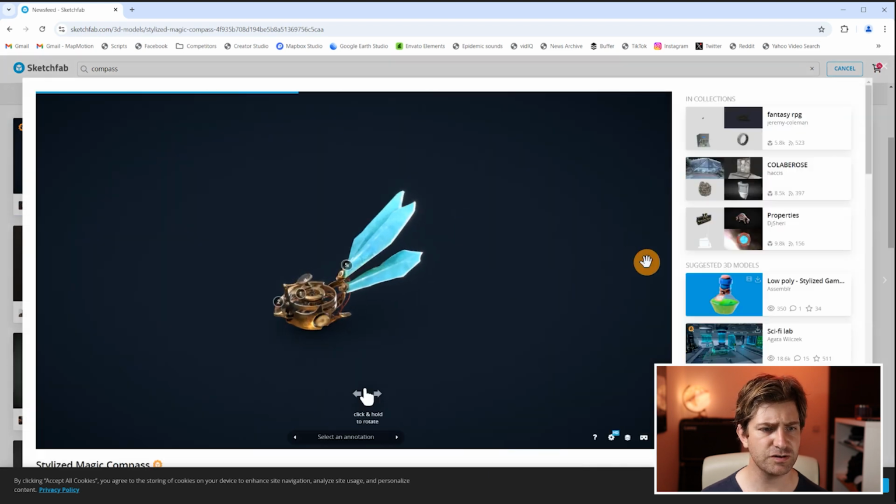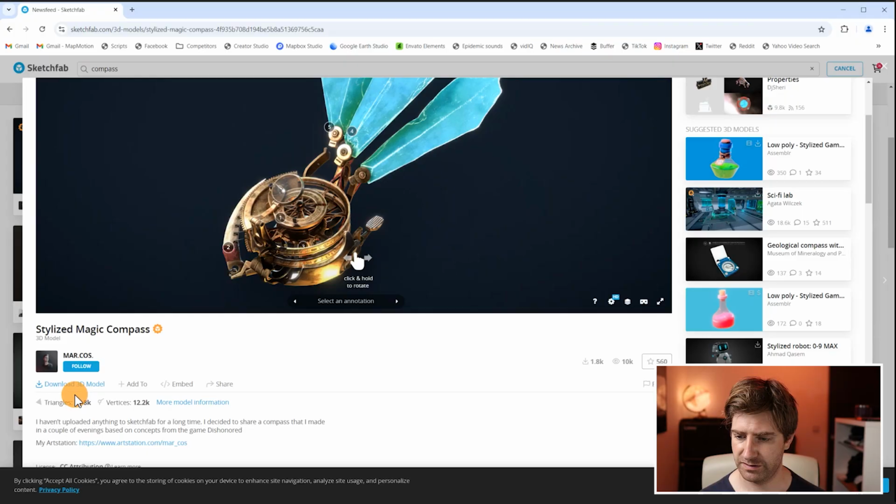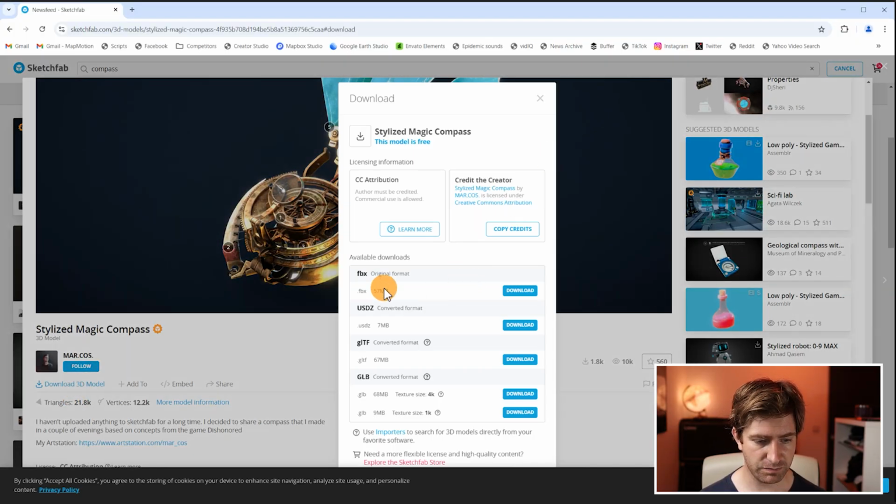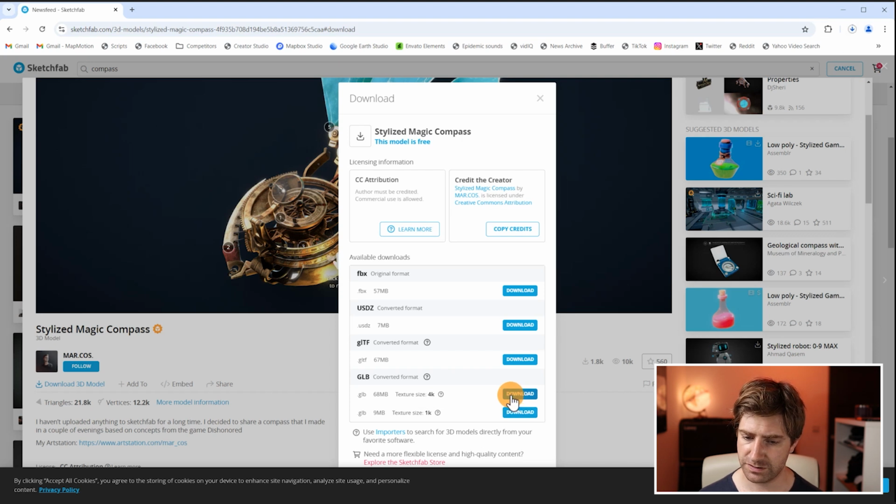Ooh, is that the Dishonored compass? Okay, you know what, I'm going to show what a nerd I am in case the map animation tutorial channel wasn't enough, and I'm going to use that. So we come here, download model. Now you can download it in all sorts of different file formats. After Effects can take OBJ and GLB files. I'd recommend, if the option is there, getting the GLB file, because this comes into After Effects with all the textures preloaded. So just hit download.